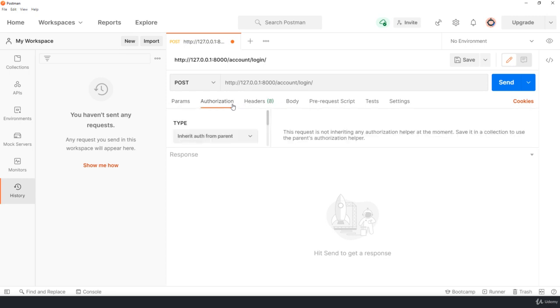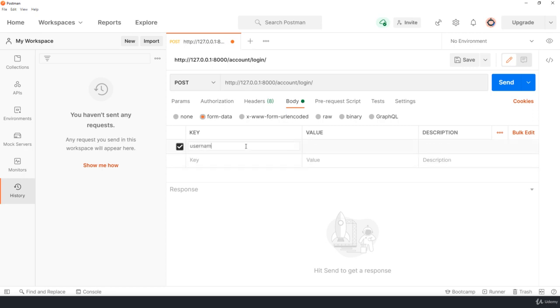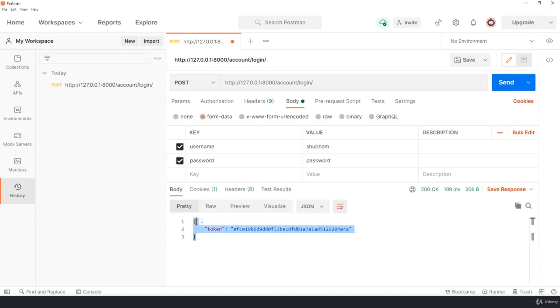Jump onto my body section where I need to pass details, my username, which is Shubham, password, which is password. Now once I send this request, you can see we got a token in response. Let me copy this token, and now I can access anything.